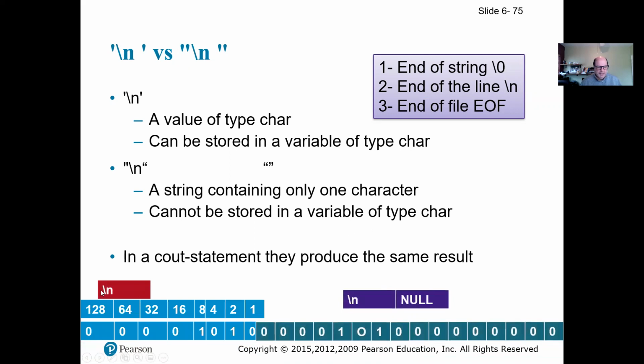So again, if I have \n, it's going to be 1 byte. If I have a string as a \n, it's going to have the extra byte. So I put a little number here to remind you how we calculate the binary to the number. So the first one is 1, then 2, that's 2 to the 0, 2 to the 1, 2 to the 2, and so on. So it's going to be 1, 2, 4, 8, 16, 32, 64. So we're going to take the 8 and a 2, and then we add them up together. That's going to give me number 10.